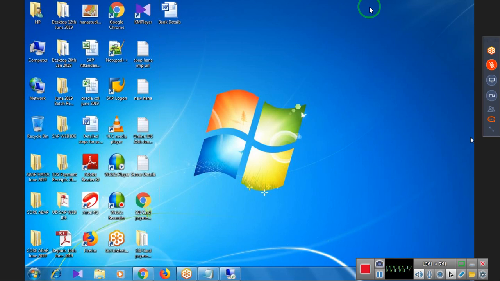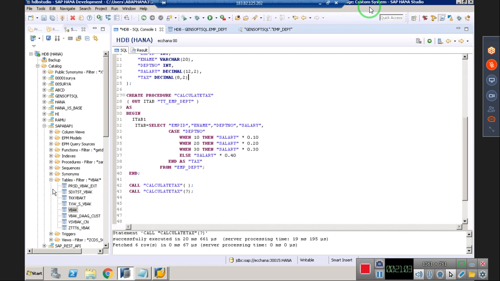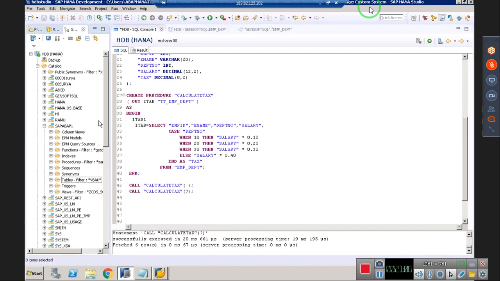Sridhar, if we create a Z table in SAP ABAP 1 package, even then there is no need to create it with Z? No, if you create using GUI, that is by logging into GUI, compulsorily you need to start with Z or Y. That is fine from there. I am asking about HANA Eclipse. Yeah, in HANA Studio, I need not start with Z or Y. If you create anything in HANA Studio, irrespective of the schema, I need not start with Z or Y. If you want clarity on that, one second.